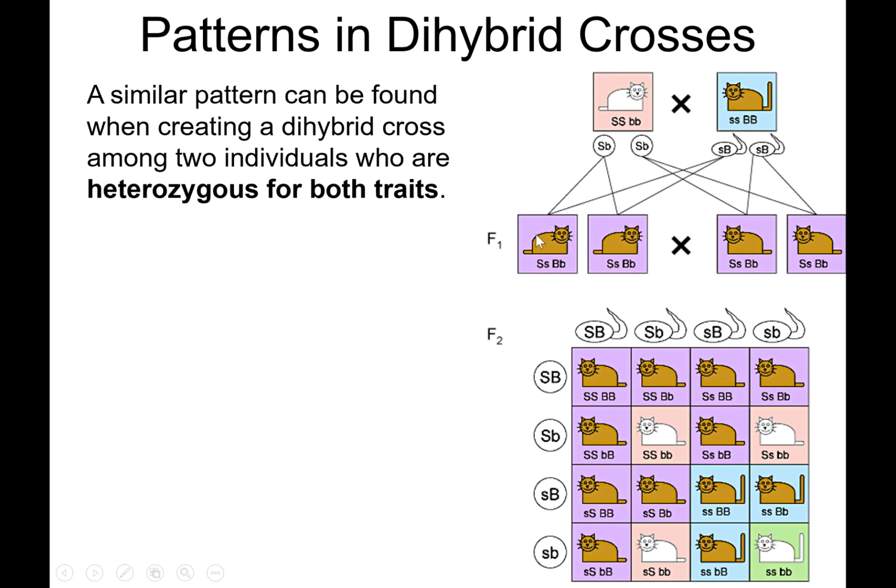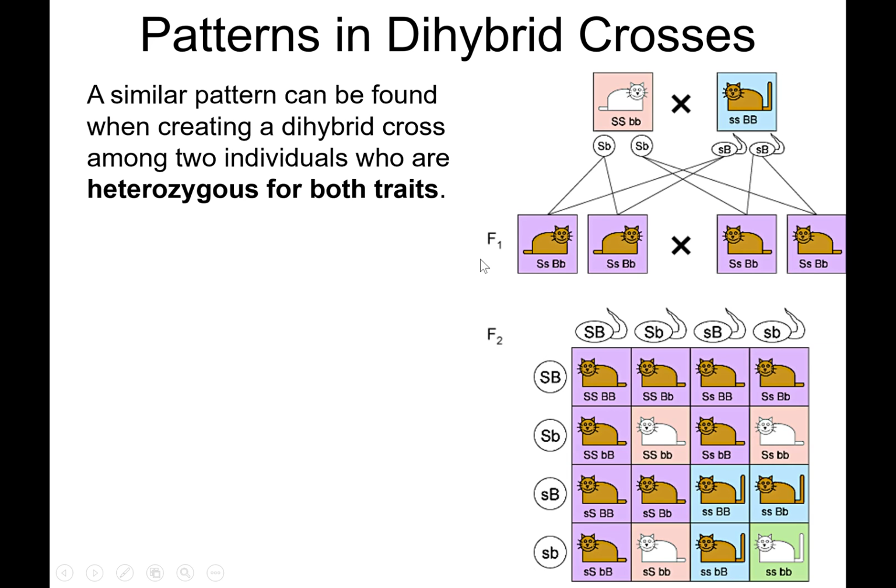When they crossed and had offspring from a dihybrid cross, all of their offspring would have been heterozygous for both traits. So if you took 2 cats from that generation and crossed them, I know inbreeding, but we'll ignore that for the time being, you would have this combination of gametes, if you did first, outer, inner, last, right? Capital S, capital B, capital S, lowercase b, lowercase s, capital B, lowercase s, lowercase b, all right? And that would be the same for both parents, since they are both heterozygous for both traits.